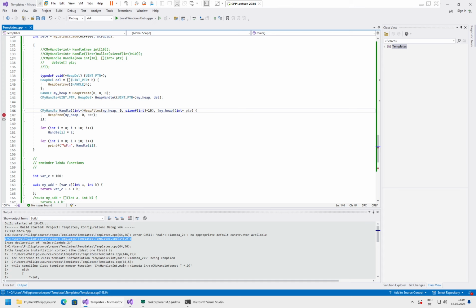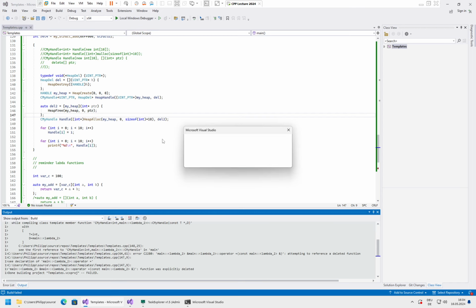Mistakes, int asterisk, it should be the right type. No, and it takes my heap. Then it should. This will not change anything.